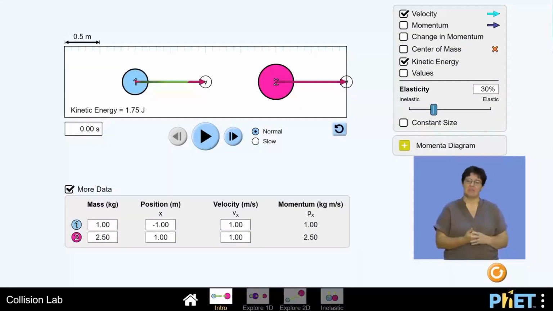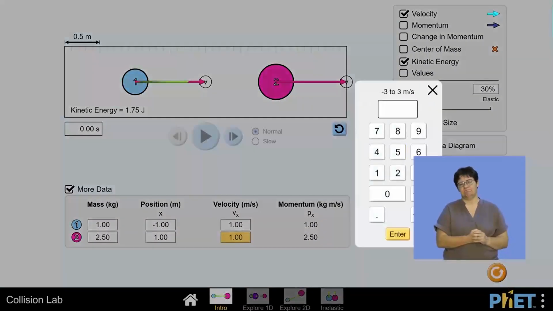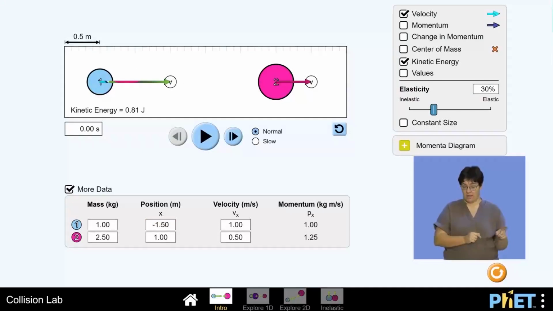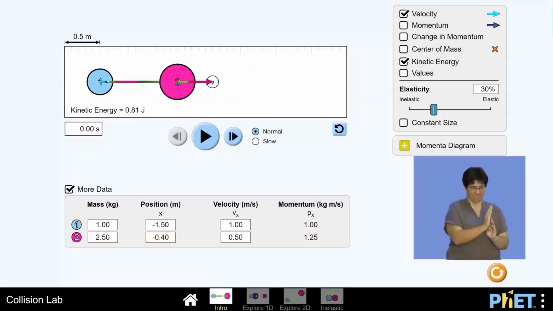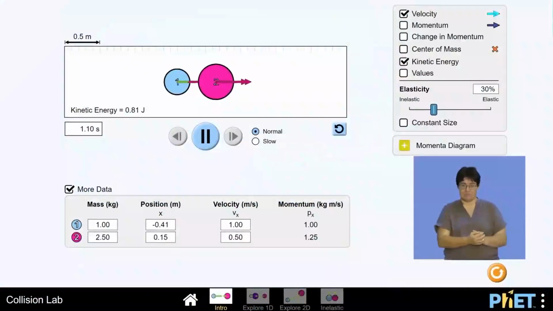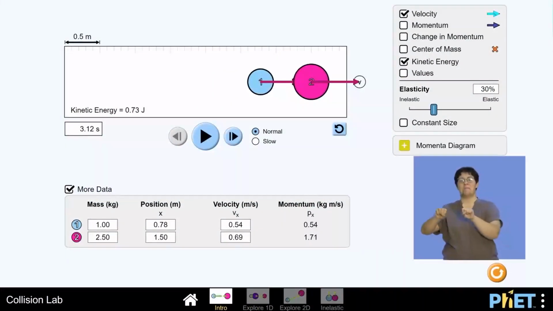Let's make number 2 go slower. Let's make it 0.5, okay? And let's give 1 a bit of a fighting chance. So I'm going to put 2 a little bit closer to 1, all right? And there's more space for it to try and catch up. Total kinetic energy, 0,81 joules. Let's see what happens. There we go. They collide, but 0,73, so we lost energy again, and they move on. Now, with all the ones we've done so far, we've had them end up going in the same direction.